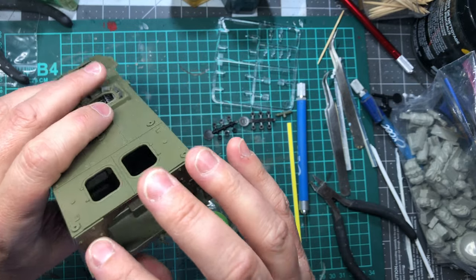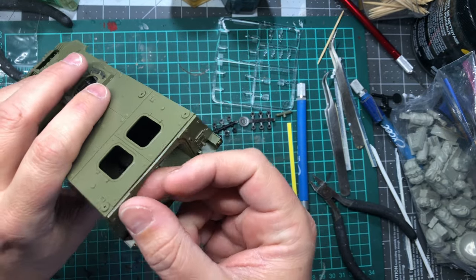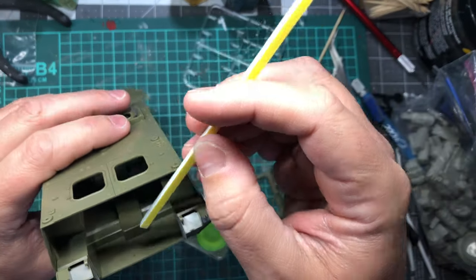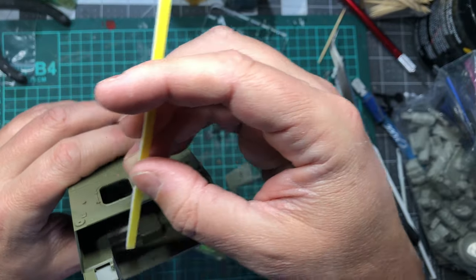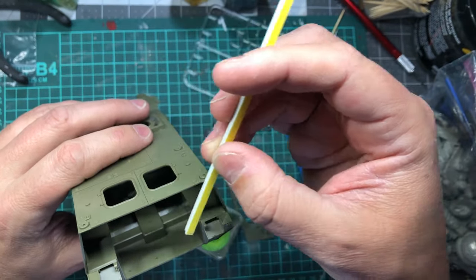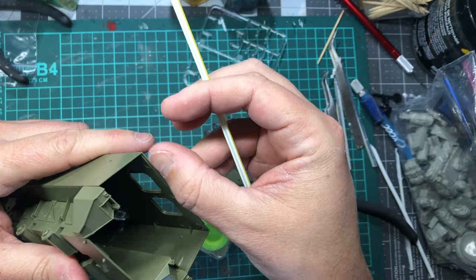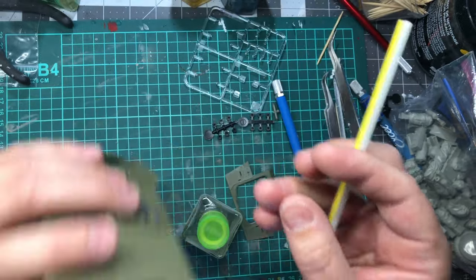It is so important to be able to dry fit pieces and really take the time to do that. And then if something's not fitting right, try to figure it out, sand things down, add more plastic, whatever you need to do to get it to fit right. It's these initial construction stages that I think warrant a lot of care and a lot of patience.